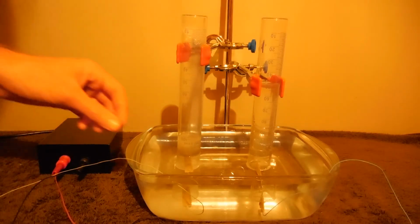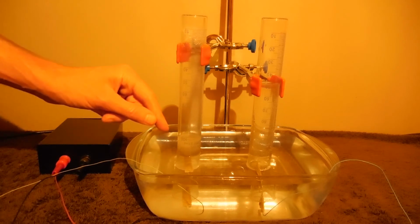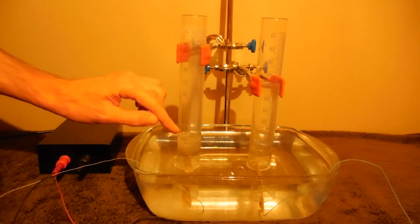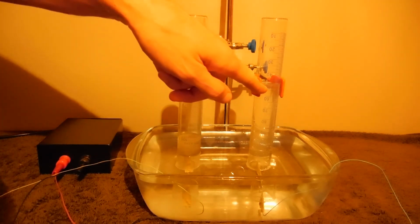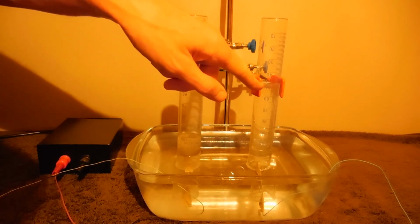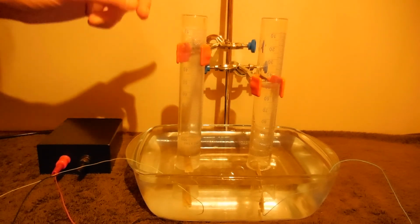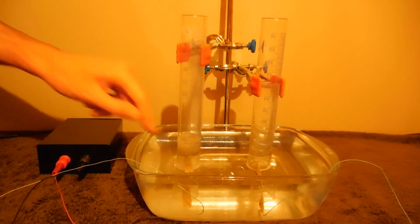After nearly 2 hours and 30 minutes, we can see volume of hydrogen is 100 milliliters, and volume of oxygen is 50 milliliters. 2-to-1 ratio between them. But let's see whether we have hydrogen here.